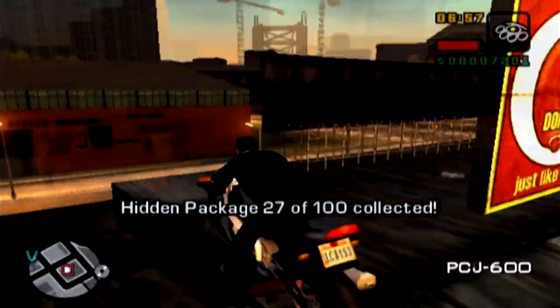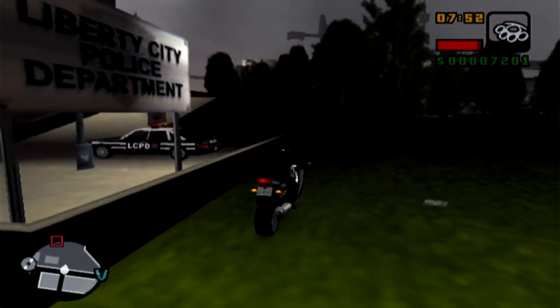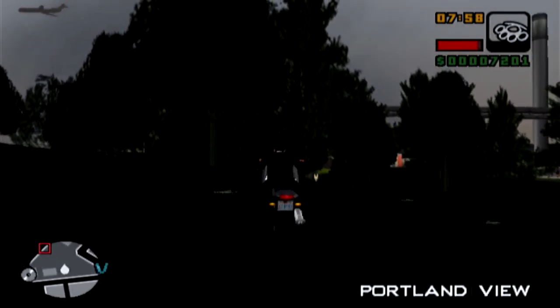28 is an easier one to obtain, but can be hard to see. Go behind the police station to a section of trees and bushes. Move slowly as you look around, and eventually you will come to the package.